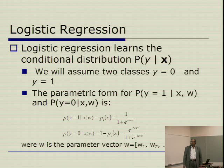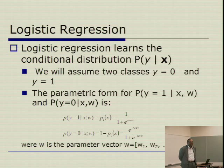Okay. Now, are we done? Is life happy? Given a set of data points, can I go off and start figuring out whether they're light beer or regular beer? I gave you a formula. Do you believe me? It won't even give you the odds yet. What is missing? We don't know W. I said God gave it to us, yes, in our dreams perhaps, but in reality we've got to work hard at ourselves.